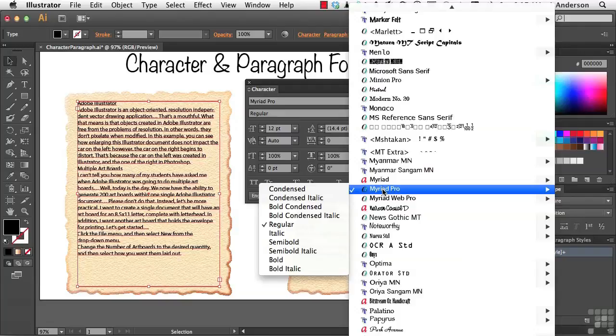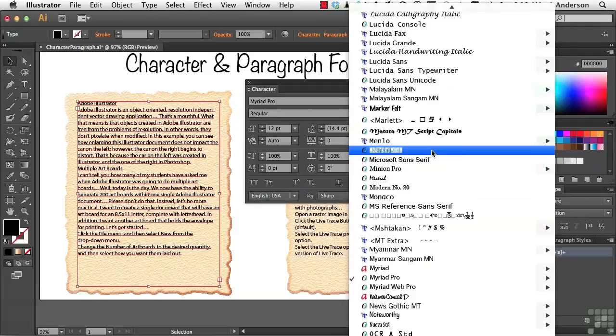Understand it takes about 2 to 3 years to make one font because of all the math involved. Do you ever go into Microsoft Word and press the I key for italics? Okay, you can do that in Word, obviously. There is no I key in this program because if you italicize a font, you're forcing it to bend over to italicize it, and it ruins it for readability. The person that made Myriad Pro, literally every time they came up with a new idea for a style, rewrote the font in terms of the math to make it look good. It's all about math, unfortunately. And it can take 2 or more years to make one single font. That's pretty impressive when you think about it.